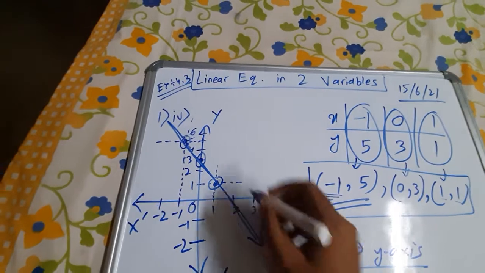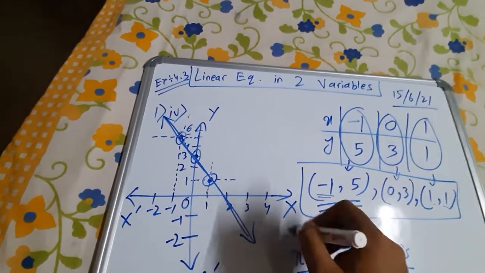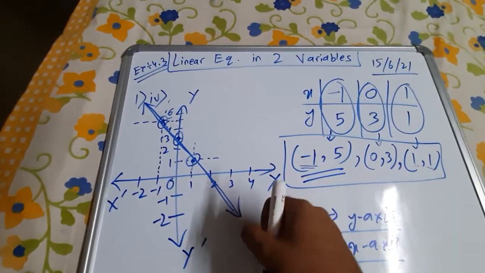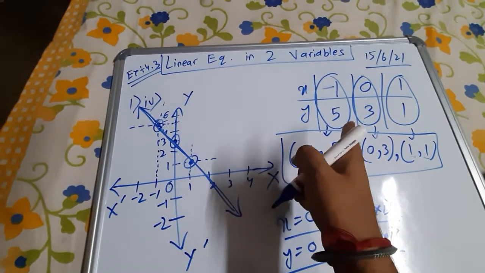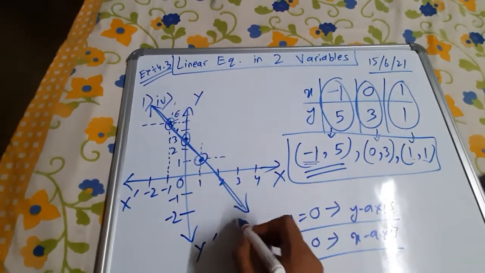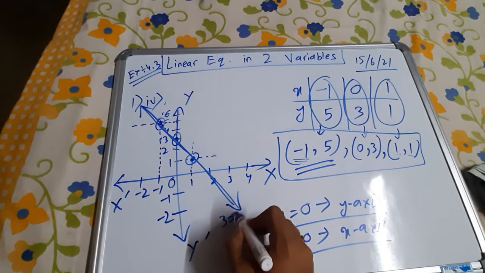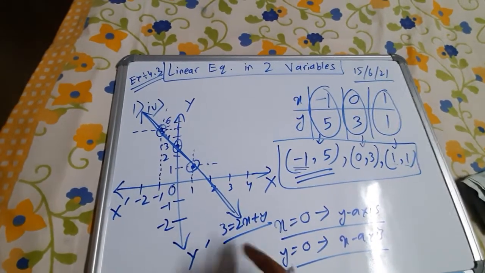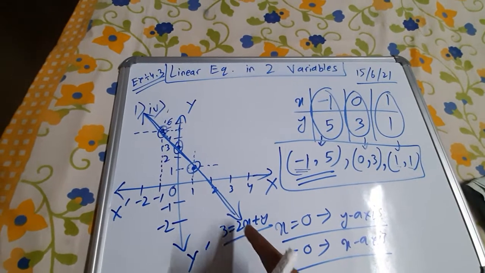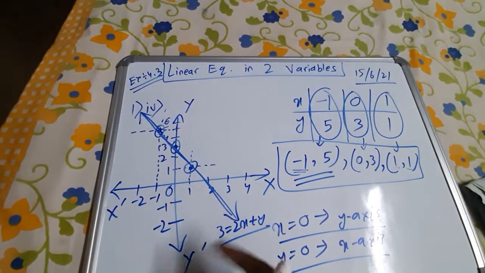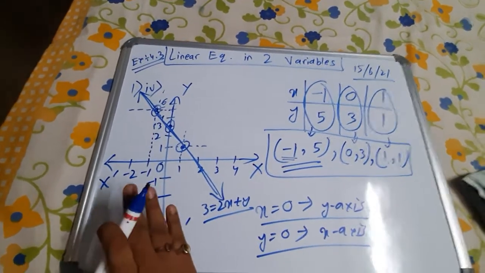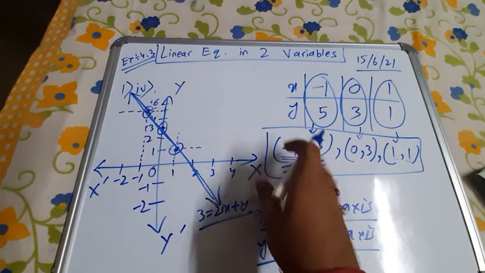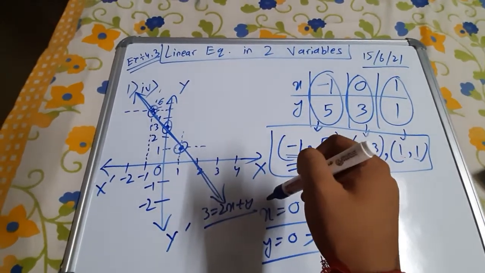So this will be your graph for the line of your equation, that is, you can also write the equation over here, that is 3 equal to 2x plus y. For this equation, this line you have been given. Okay, you can write the equation like that, so it indicates that this equation is for this line. Okay, so understood how we did. Plotting is very easy, you just have to plot and then join all the points with a straight line.